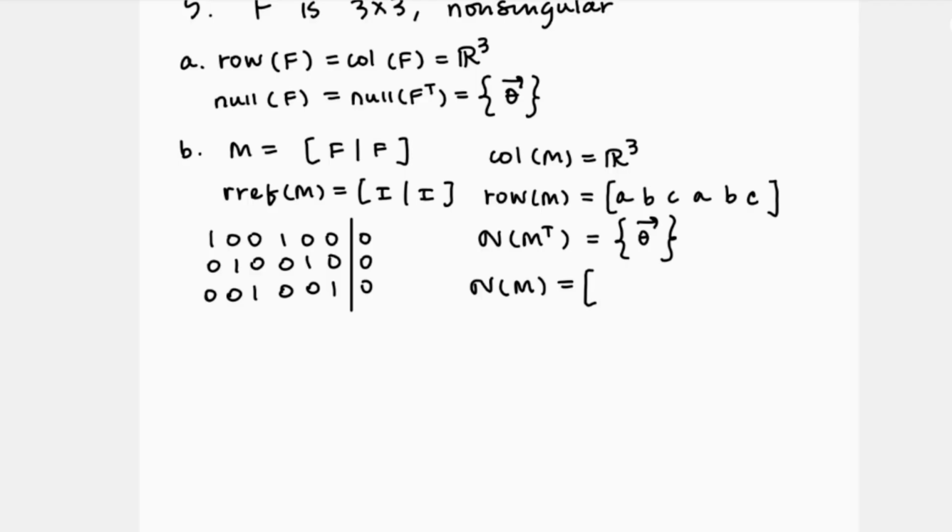And you know what? I think I might be wiser to call that U, V, W, negative U, negative V, negative W. Yeah, I like that a little better. What we're going to learn in the future is that if you dot any of the rows from M with any vector in the null space, any vector in the row space against any vector in the null space, you are going to get 0. And that would be AU minus AU, BV minus BV, CW minus CW. Yeah, there we go. I like that.